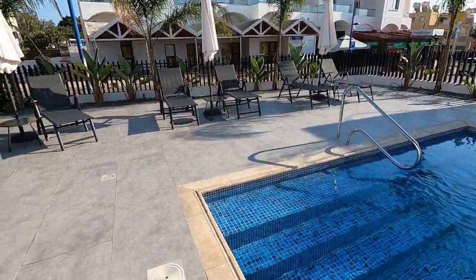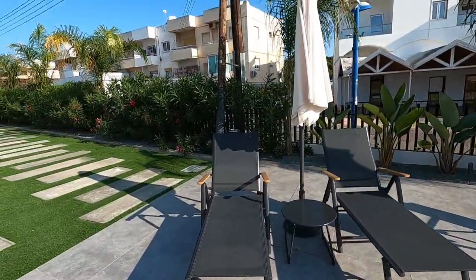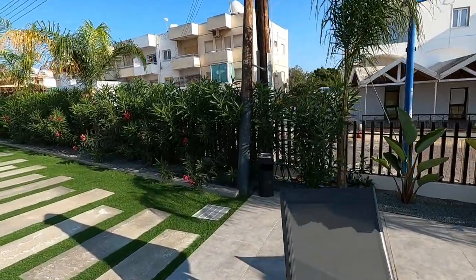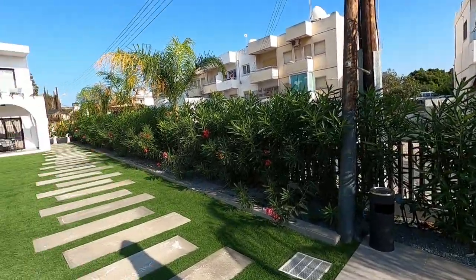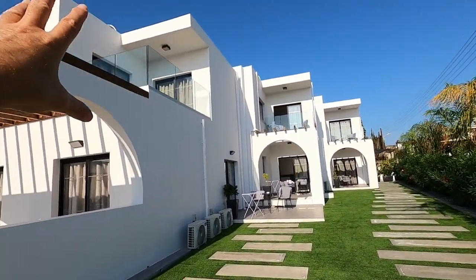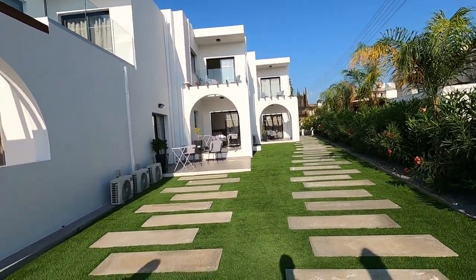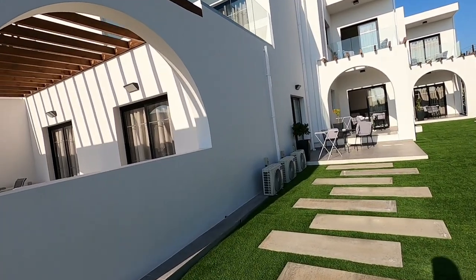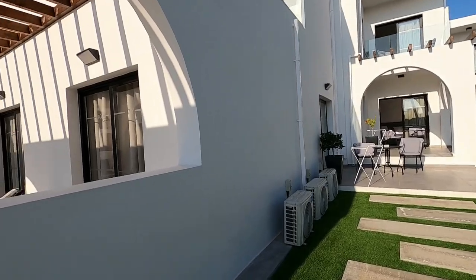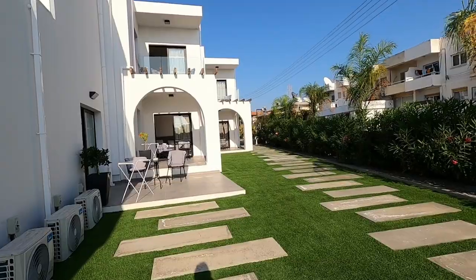Fantastic steps to get in. And we've got umbrellas everywhere. Lots of places to relax. And I love this garden. Look. And there's some more of the amazing apartments at the top with massive verandas. So it's a small place, but very tidy, and lots of conveniently located seats everywhere you can relax.